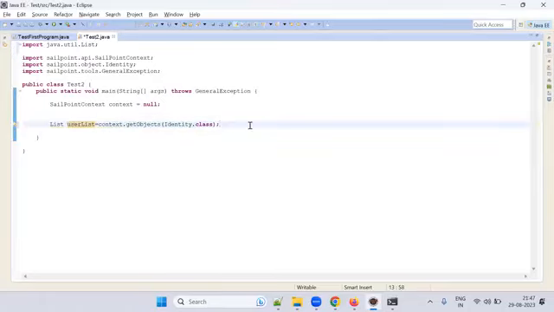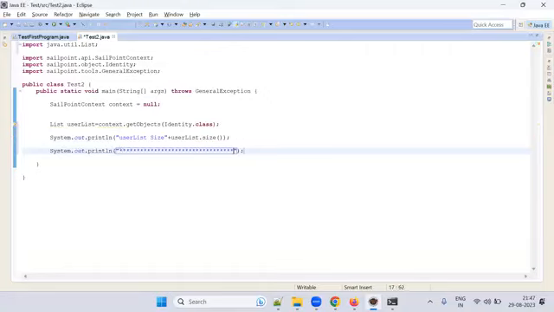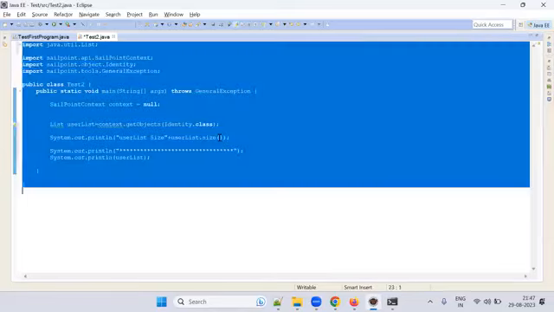This is a list. From this list, what can you do? You can print the size. This size means total elements. Basically, element is just a technical term of a list, but here it means number of users. So for that, list.size. If you want to print the complete list of objects, print this list as it is.